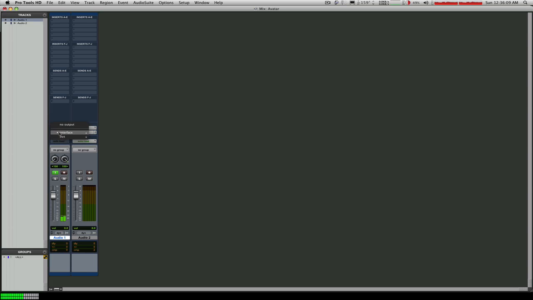The outputs can be summed. For instance, if I wanted all of this to go out output 7, we'll hear it show up in one ear, because that just happens to be how I have it routed on my Mackie console for my monitoring purposes here, but we'll leave it at 7 and 8 for obvious reasons. And now you have a little bit of understanding about how I/O setup works and how it correlates to your track routing. We should be ready to move on to bigger and better sessions.